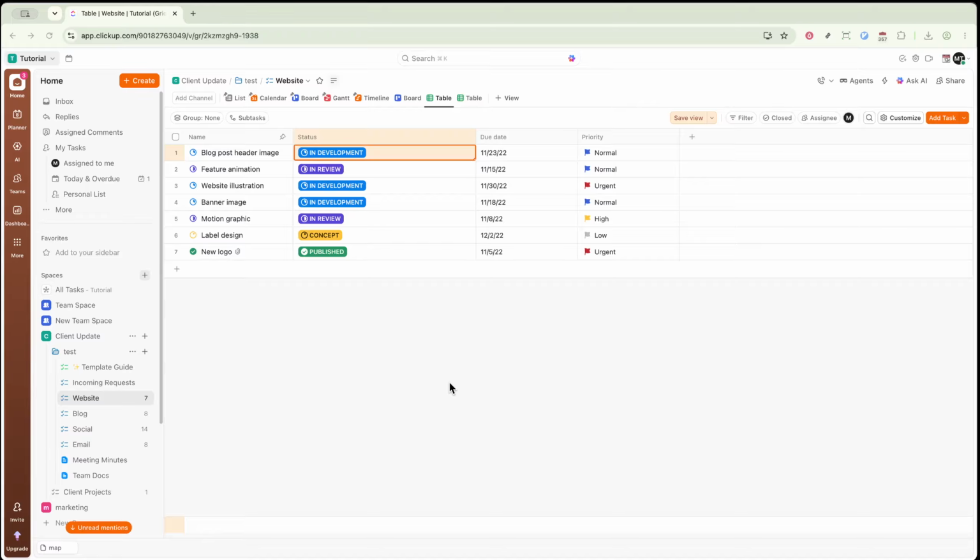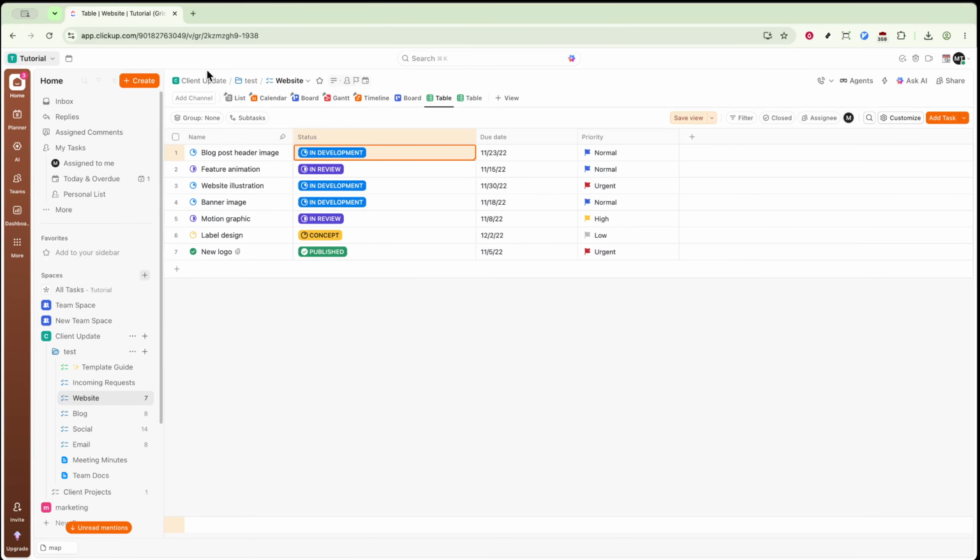After signing in, make sure you're in the correct workspace. This is especially important if you're part of multiple workspaces. You can check which workspace you're currently in by looking at the top left corner of the interface. Switch if needed to ensure you're in the workspace where you want to track your time.